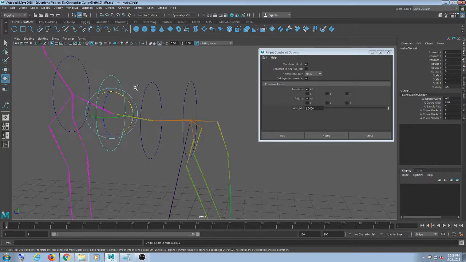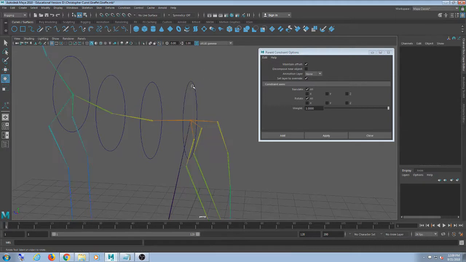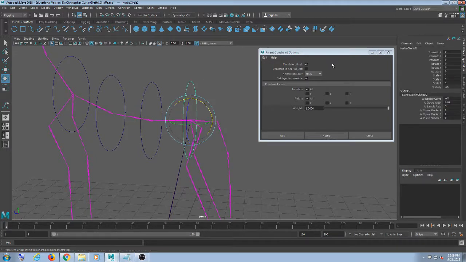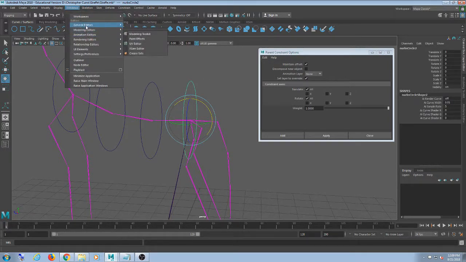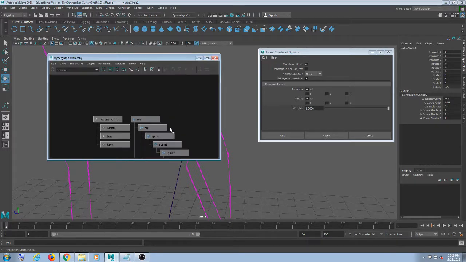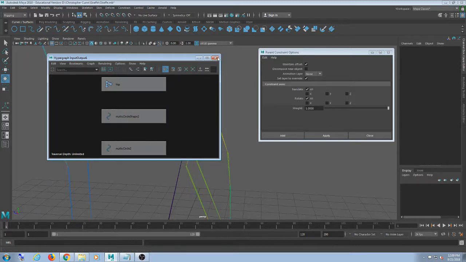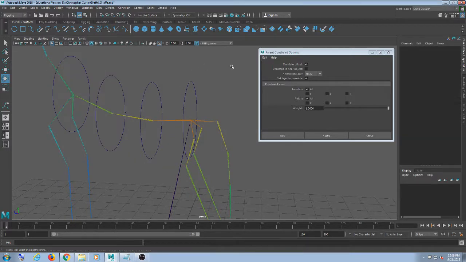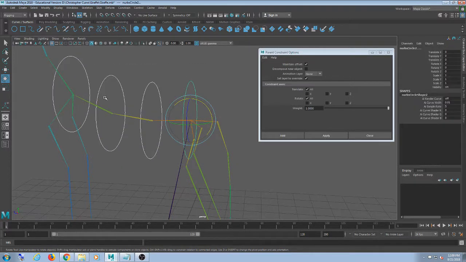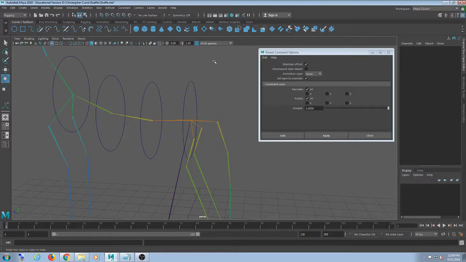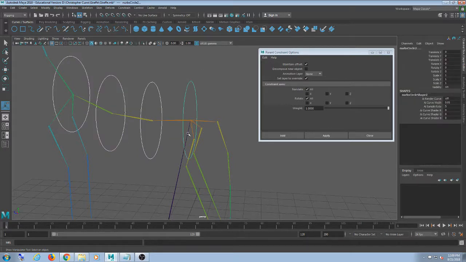Right. One second. Okay. Let me go over this process again. Why don't you guys just watch for now? That way you get the whole process. It's very easy. I do a lot of stuff at one time here to save time. So I'll create like 4 controls at one time and just do them all at one time.